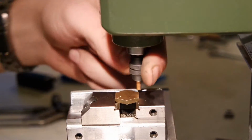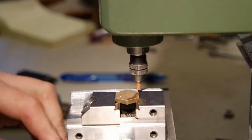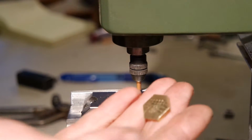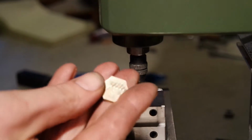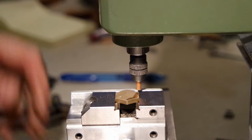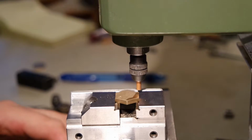I've put the dowel in a collet this time. And I did some testing. And I think it will be a lot better this time.